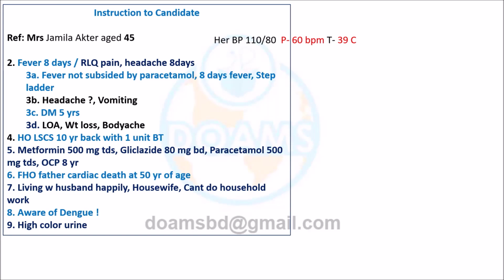Our patient is Mrs. Jamila Akhtar, like this. Jamila Akhtar is 45 years old, and she has a history of fever for the last 8 days. She also complained of right lower quadrant pain, and she also complained of headache for the last 8 days. Her BP was 110 over 80, pulse 60 beats per minute, and temperature was 39 degrees centigrade.